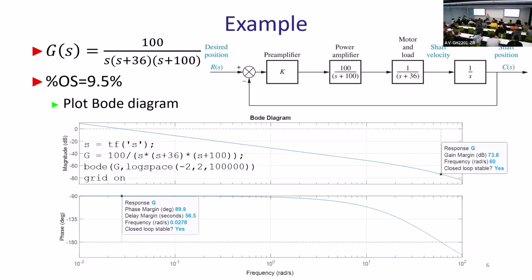Because you know that there is a relation, for example, between settling time and zeta omega, right? It's sigma, the multiplication of zeta and omega. It's minus 3.9 divided by sigma. This is approximately for second order, at least this is the approximation for the settling time. So from that you can compute zeta and omega.